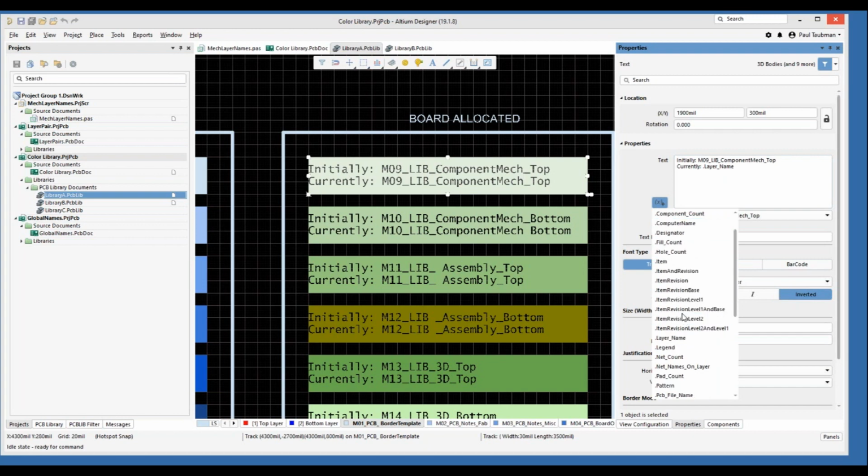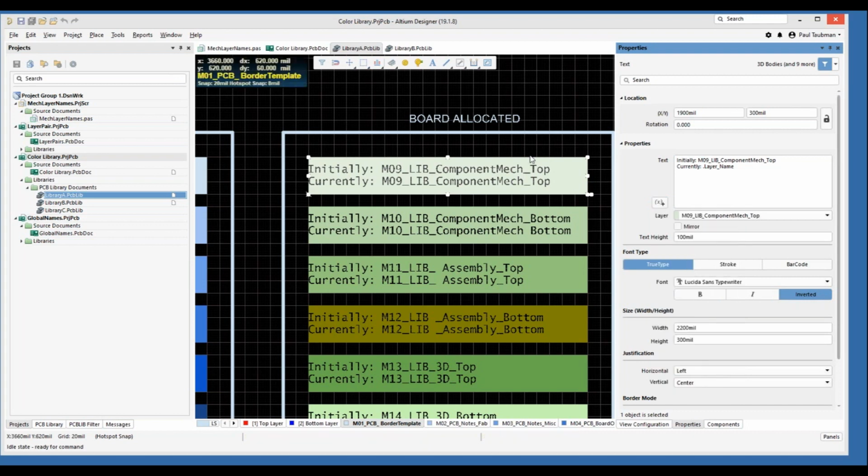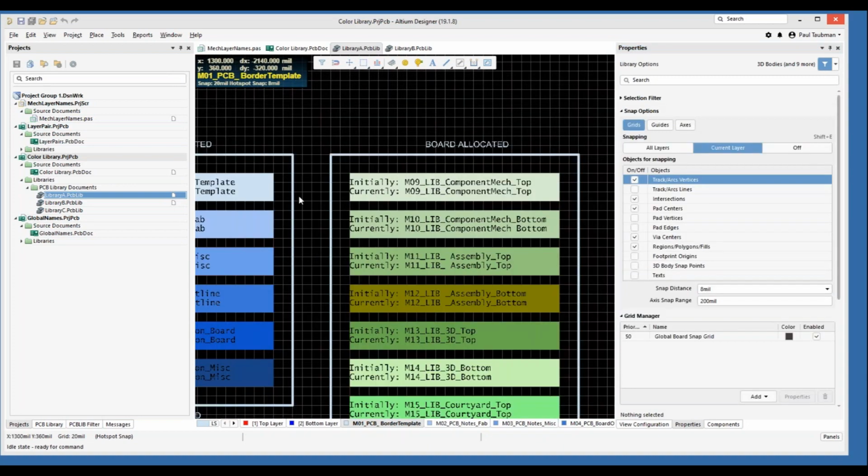If you use any of these, what you're asking Altium to do is to put its information in there depending on what you're asking for. So if you ask for a hole count, it's going to give you a number. If I put a layer name in there, it's going to tell you what layer it's sitting on. So that's what I did over here, so that'll make it a little bit easier for us to follow along.